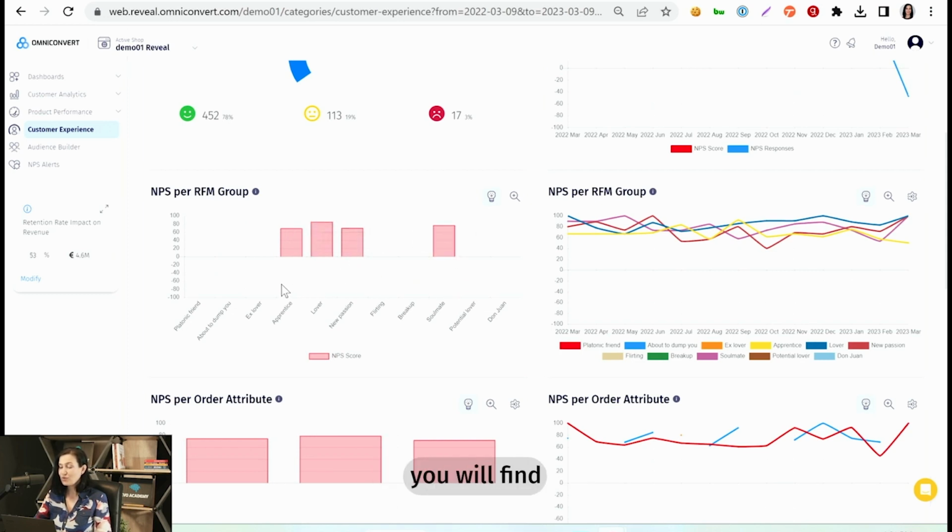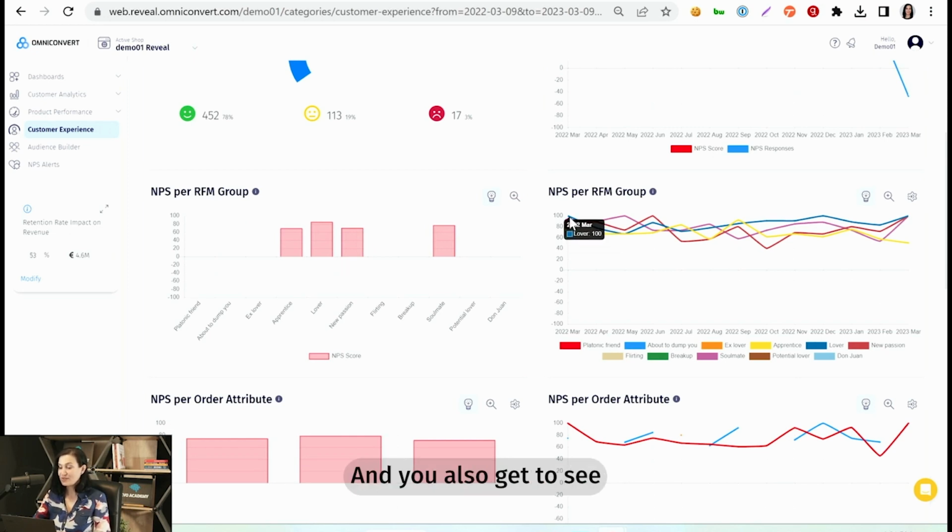And this you will find very helpful because you will understand if your first-time customers are maybe having not the best experience, maybe your soulmates are already so used to your products that maybe they will close their eyes to, I don't know, a few shortfalls, while a new passion, so a new customer will be sure to let you know about anything that didn't meet his expectations.